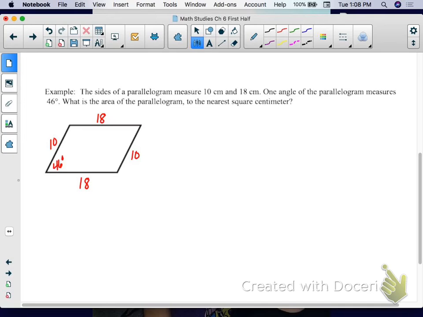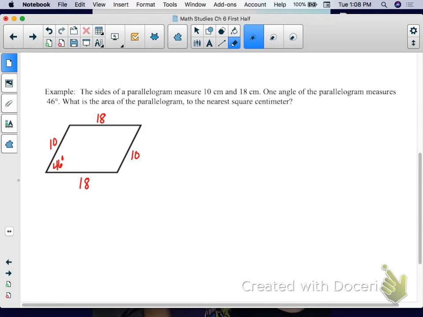Okay, so we could do this a couple different ways, but with the information that we have, we really only have one way. To find the area of a parallelogram, it is base times height, just like a triangle, but I need that perpendicular height, which I don't know. I could use trig, except if I do this right here, how do I know what this piece is right here? If I knew this piece, then I could figure out this by using trig or the Pythagorean theorem. Actually, I take that back. We can use trig right here because we've got a segment right here. But my way is going to be easier than doing that. So let's scrap this, but realize that that could be a possibility.